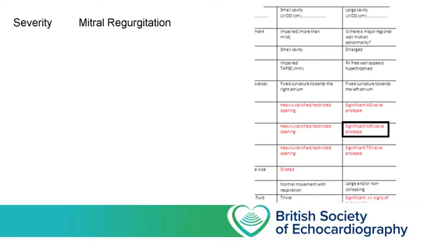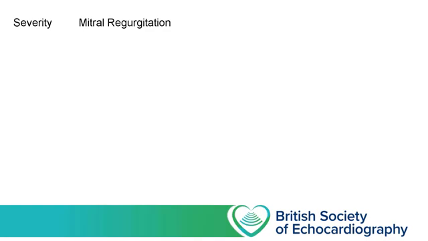Well, to me in this context, I think the word significant means contributing to the reason why the patient is sick, either as the primary reason or as a substantial secondary contribution. If we're performing a study because the patient is shocked, they're hypotensive and unwell, and we see a structurally normal valve with only a very small central jet of regurgitation, then it's unlikely that the MR is the reason why they're unwell. Conversely, if the valve looks destroyed by vegetations and we see multiple large jets of MR firing off back into the LA, well, that seems like a very plausible reason for why our patient is sick.